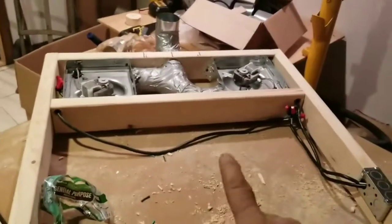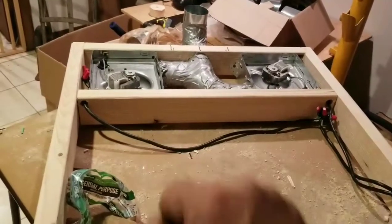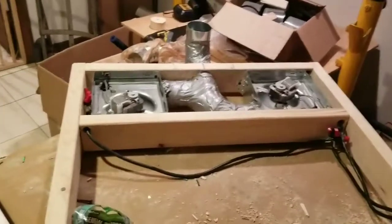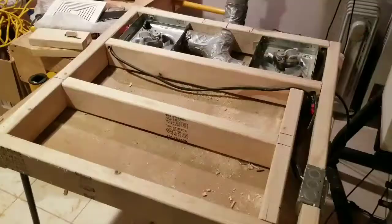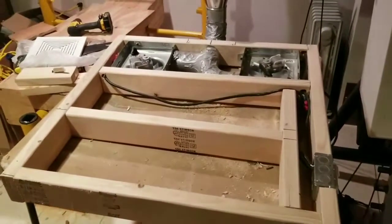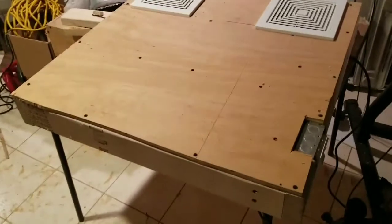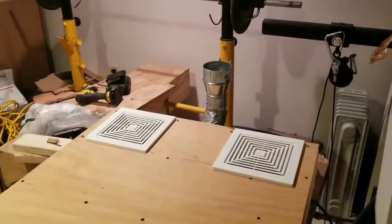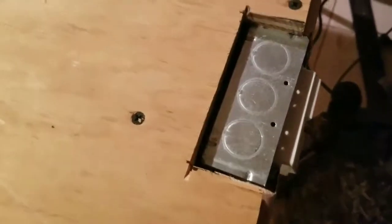I'm going to cover this up here - put a board right here across to support it, then put plywood above. We have the grills that go on those two right there. Flip it over, put plywood on the bottom, seal it up, and then I can start building the walls. I've added a little more support in the center - put a 2x4 brace in between for better support. I cut the plywood already. The grills are in place, the reducers are there going from 4 to 3 inch. There's an opening here so I can run the wires for the lights.